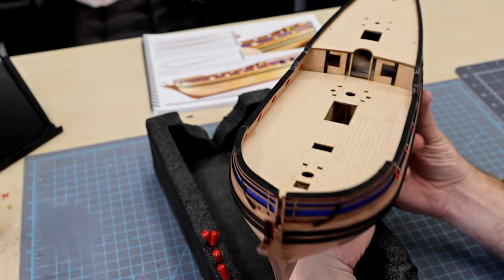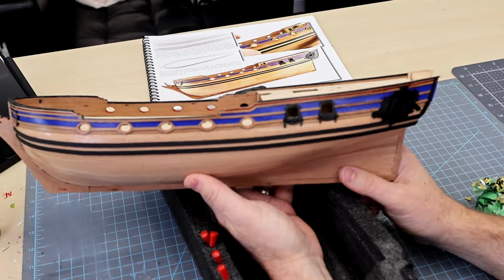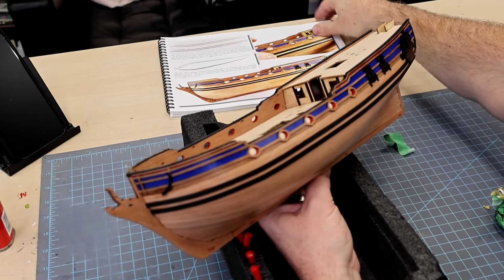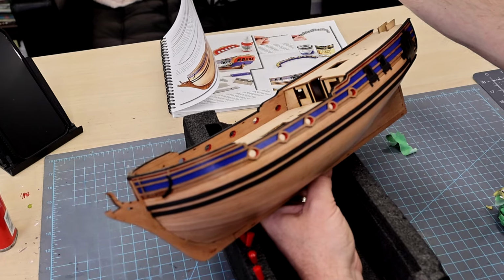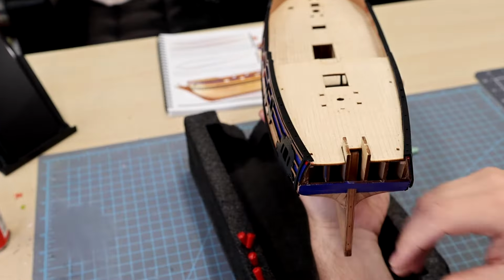But that's okay, right? I mean, it's my first one. It's my first ship in a really long time. So that looks really nice. What the instructions want me to do next is mark off my water line, mask above, and then paint white. I believe that's what it wants me to do next. Yeah. And then go work on the transom back here.